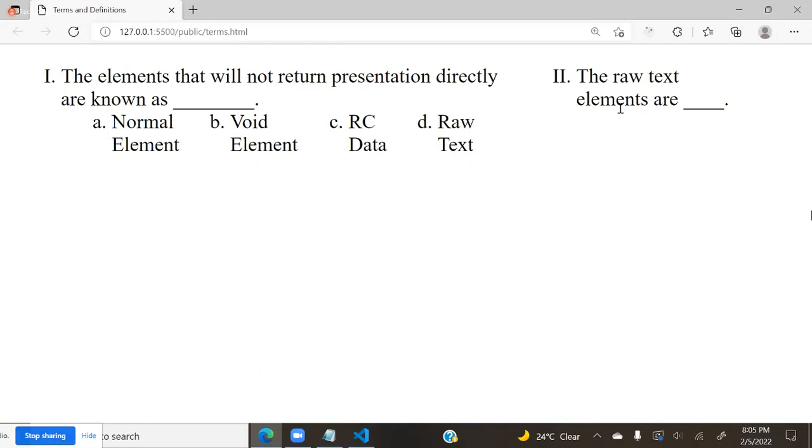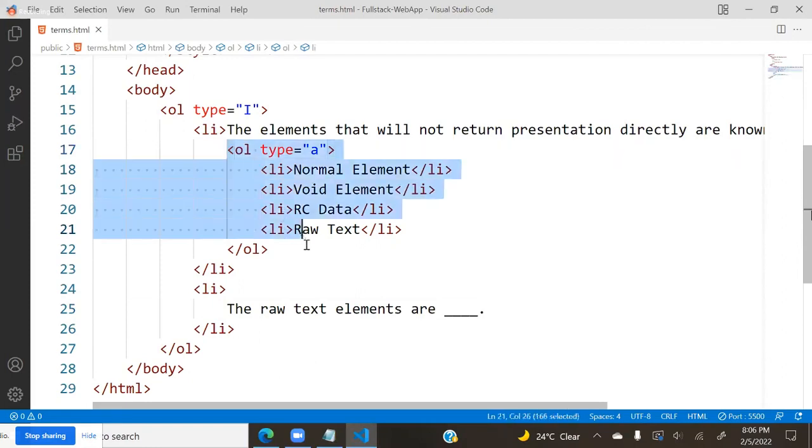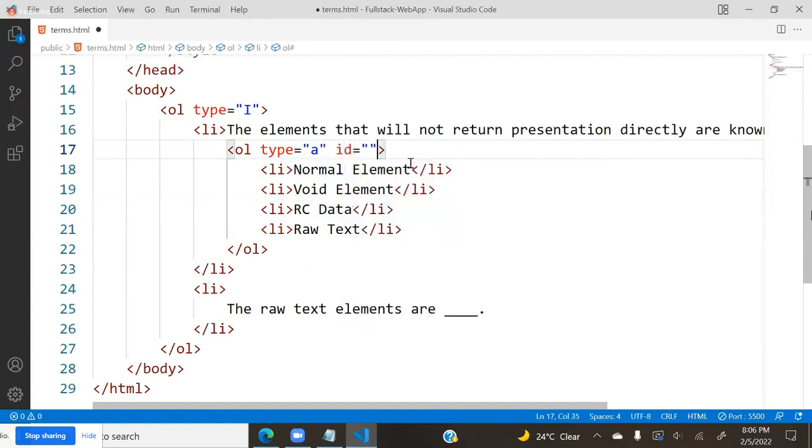That will also come right side. That is not a great idea, right? So in that case, what to do? Nothing special actually. If I want to apply it only to the child list here, then what you can do is write like this. You can put an ID for this.